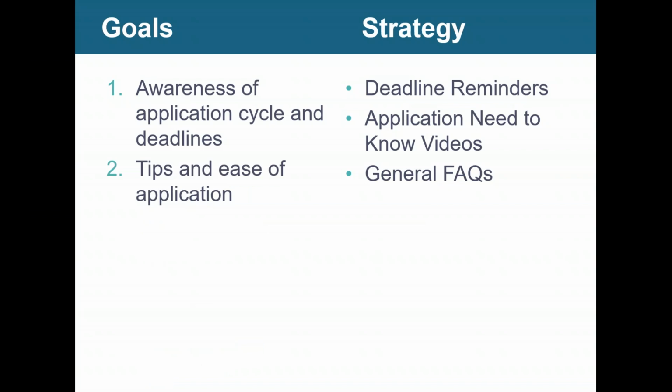All right, so the second goal is, once again, application tips and ease of application. We want students to know that SOFIS is their number one application for public health schools and programs, but also that it's easy. A lot of people think that a centralized application is going to be super complex and really hard. They associate it with the med school or law school application, which is just jumping through hoops before they can even press submit. But we let them know it's okay with the SOFIS newsletter. That goes out once a month, and once again it has application tips. It shows them a detailed structure of how you can submit the application and the minimum steps you need to do that. It gives students a little more authority when they're filling out their application and lets them know it's not as complex as some of these other centralized application systems.